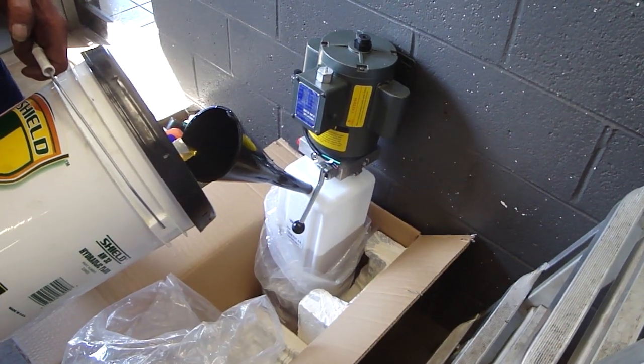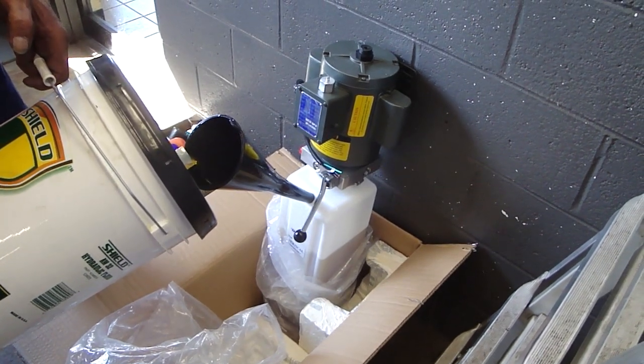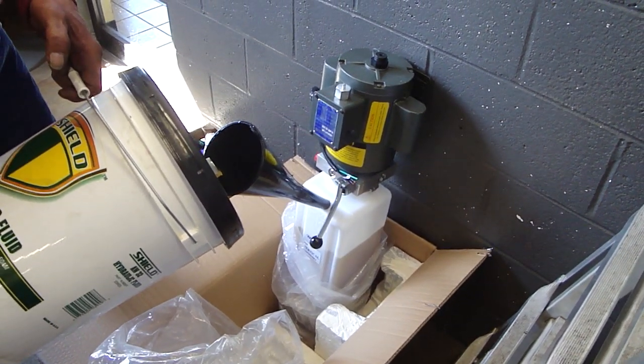We like to fill the power unit before we hang it. It makes it a lot easier than holding it up on a ladder. And we fill it to the minimum line. We're using the AW32 hydraulic fluid.